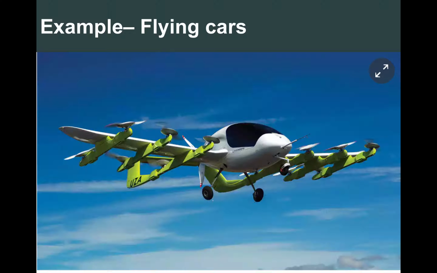So for example, let's look at flying cars. This is a prototype created by Larry Page, one of the founders of Google, and he has a dream of having these flying cars that two people can sit in and travel at 160 kilometers an hour, sort of half airplane, half quadcopter.